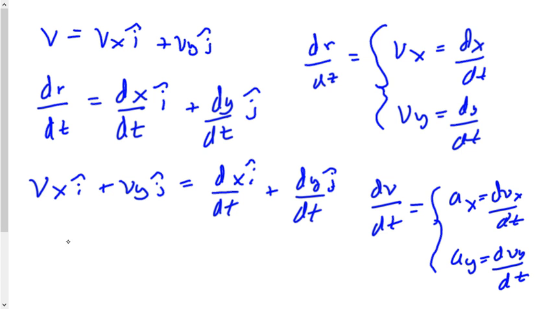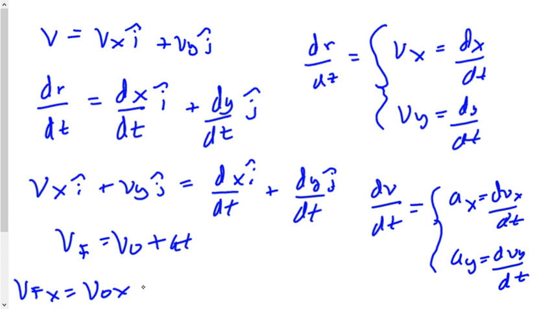So for instance, if I have, from the Fab 5, v final equals v initial plus at. If I want to look at the x direction, I'll say v final x equals v initial x plus acceleration x times t. And of course t applies to both, so there's no x or y with that. We can then apply it in the y. v final in the y direction equals v initial in the y direction plus acceleration in the y direction times t. And again, we keep them separate, but we can always Pythagorize when we're done.